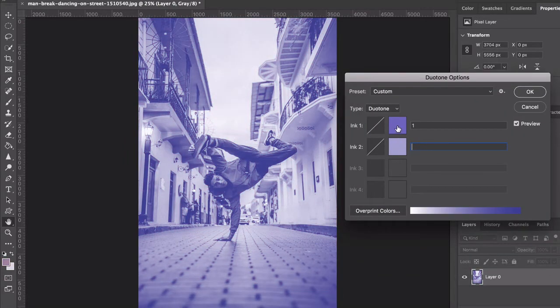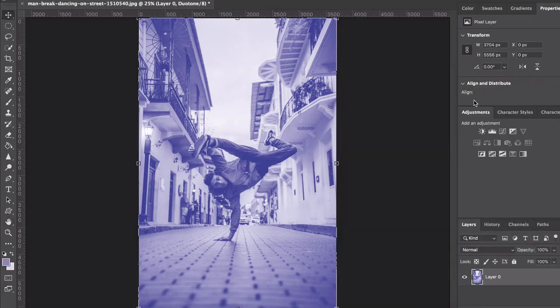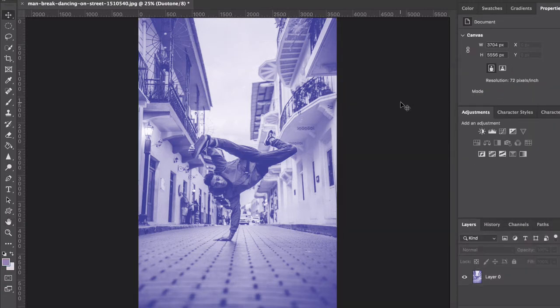So we're going to stick with 2 very similar cool colors. We have to title these, so just 1 and 2. And let's go ahead and click on OK. So we have our before, full color. We have a very interesting piece when we strip it down and make it a duotone.